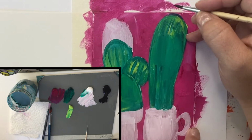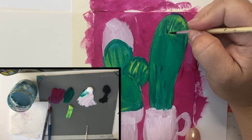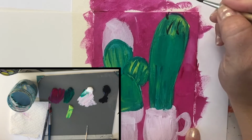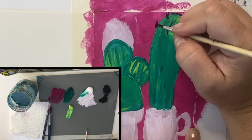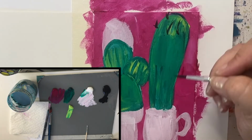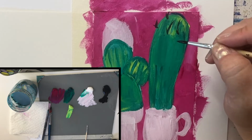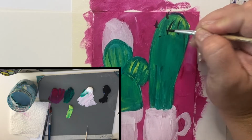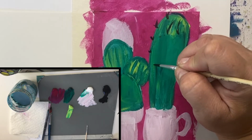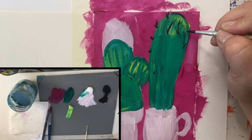Okay, so we're just gonna follow the dark green lines that you had created, and you're just gonna add a little flick up. So start at the bottom and flick up, and you should get that little point at the top. And when you need to reload your brush, just reload it with black. You don't always have to do 2. And again, leave that face area open. And so you could do just 1. You can go a little smaller. So a lighter touch is gonna give you a smaller dash. There we go, like that. That's kind of good. Or you can always just get a smaller brush, which will also help.